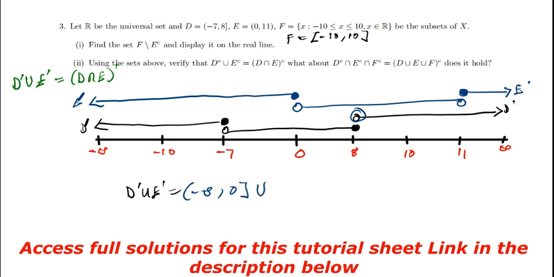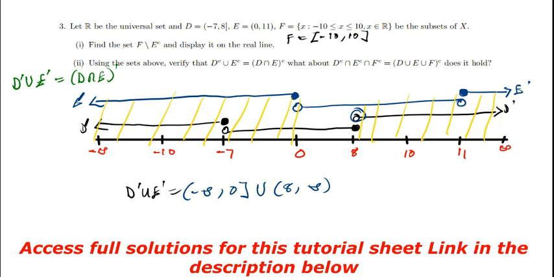Then union, also starting from 8. D complement is open at 8. So we're going to say union, this will be open, then 8 all the way to positive infinity. So this is going to be your answer. If you want to shade, you are going to shade like this, from there all the way up to that. Then you skip that part, then you also shade this part all the way to positive infinity. So this is the result for D complement union E complement.